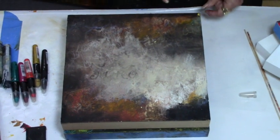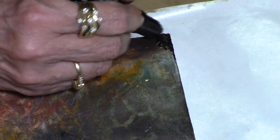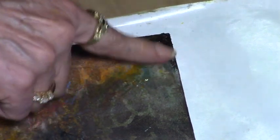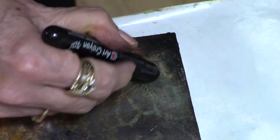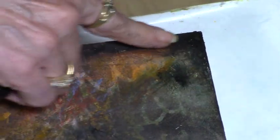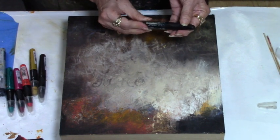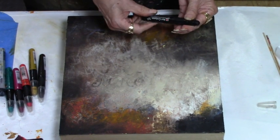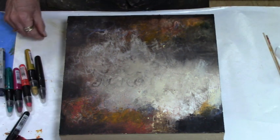And if you look here on this corner, I have another nick, which is showing some of the color underneath. But I don't want that to show once I'm finishing the painting. So I pick a color. And this will set up, like I said, in about 24 to 48 hours. And these even have, you can roll them to extend the color as you're using it up and it's getting close to the end.